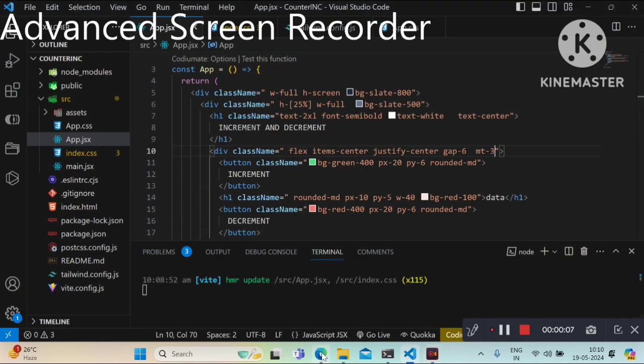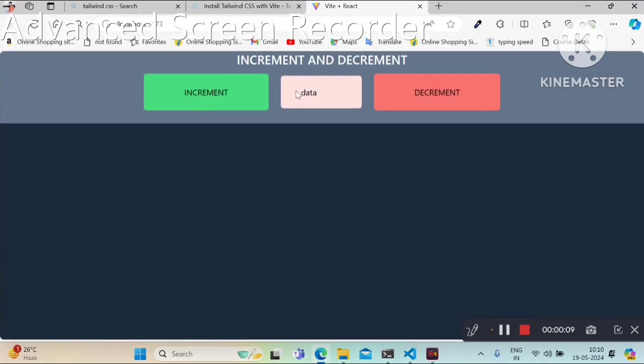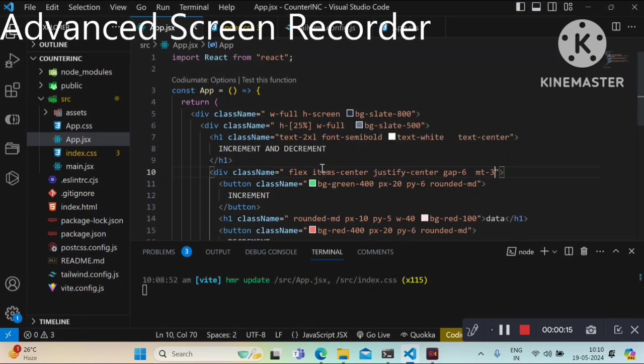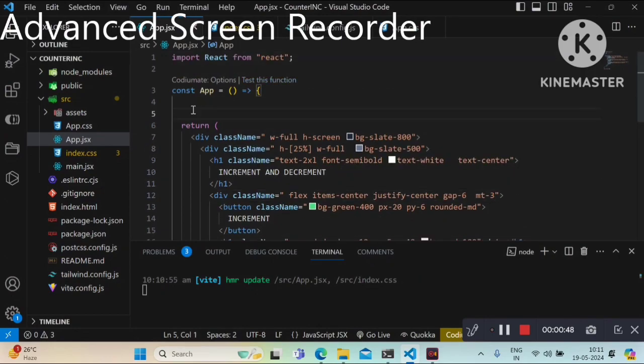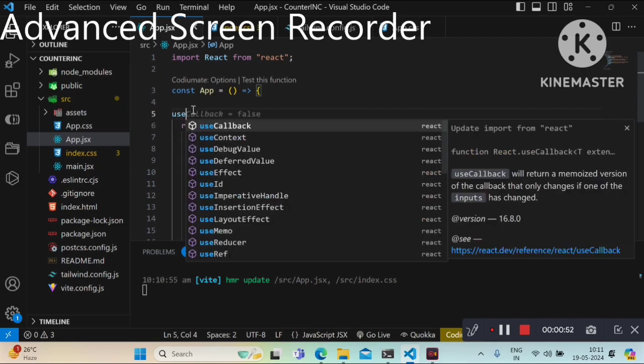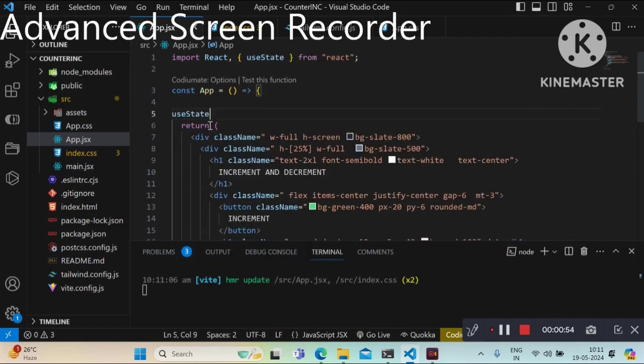So now you can see that our UI has been completed. So now let's write its functionality. So now let's start. So now our useState has been imported.